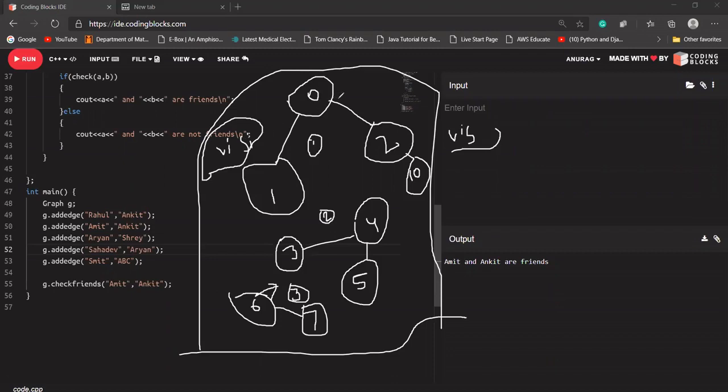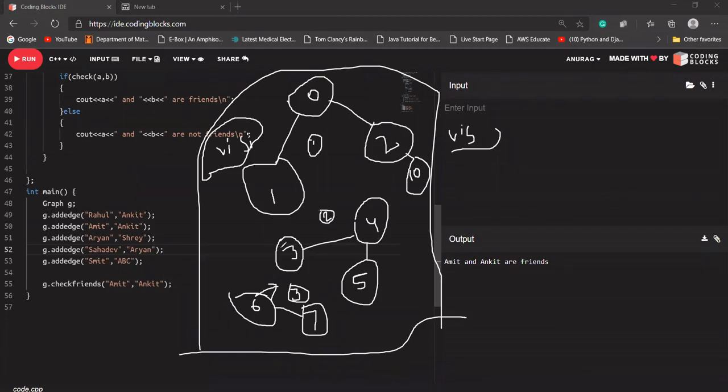Again, since we are running a parent loop, it is going to check whether for 1 we are going to call this function or not. So it will check whether 1 is visited or not. In the visited map, 1 is already marked true. So it is going to say that we have already visited 1, so there is no need of visiting it again. So it will not call this function for node 1. And in the same way, in the case of 2, 2 has already been visited, so we are not going to call our function for 2.